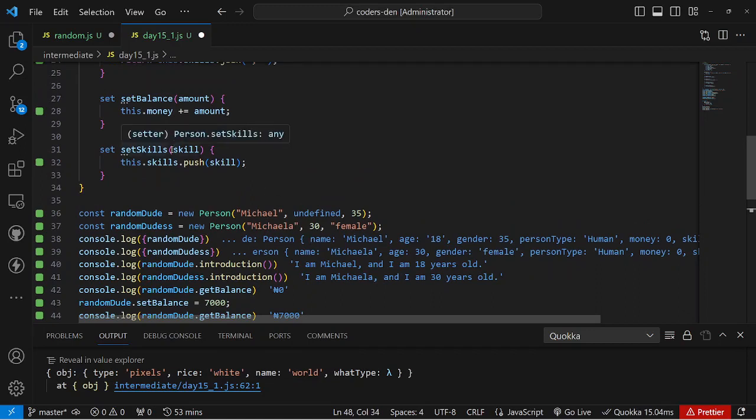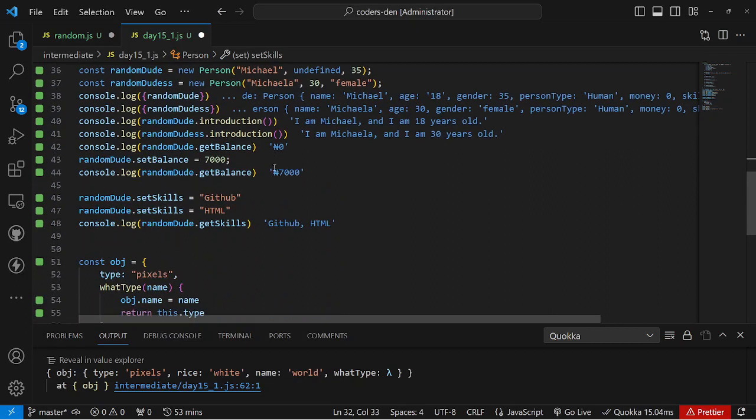What if we wanted set skills to be a list? I think it's still fine like this. That means if you want to add multiple things, you just have to run set skills multiple times.